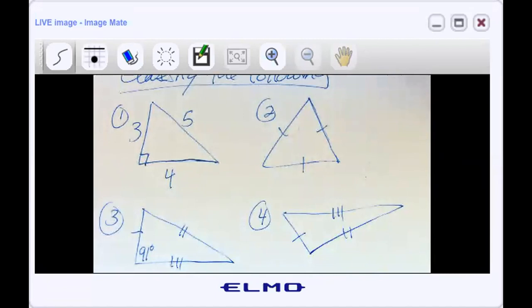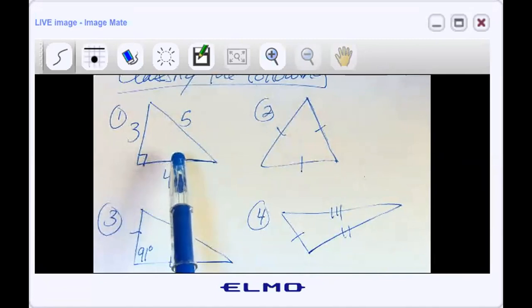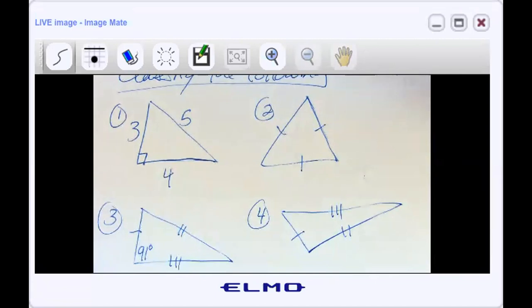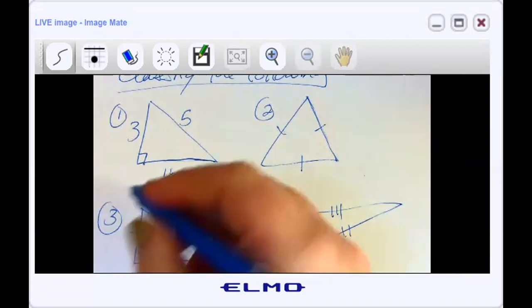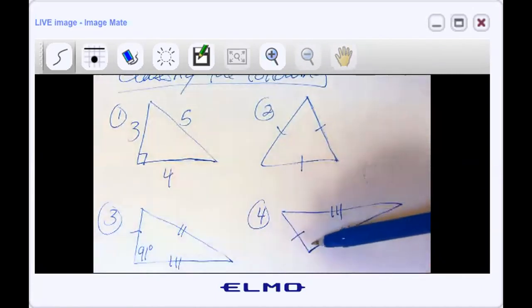Okay, so the first one, if you classify this by angles, remember you're choosing between acute, right, or obtuse. This one's clearly got to be a what? Right. Yes, it has a right angle. And again, make sure that you are not assuming that it's a right angle. I have to either mark it as one or something has to tell you. You can't just look at it and assume, like this one right here, number 4. Maybe that's a right angle. Maybe it's not. You can't assume that it is.